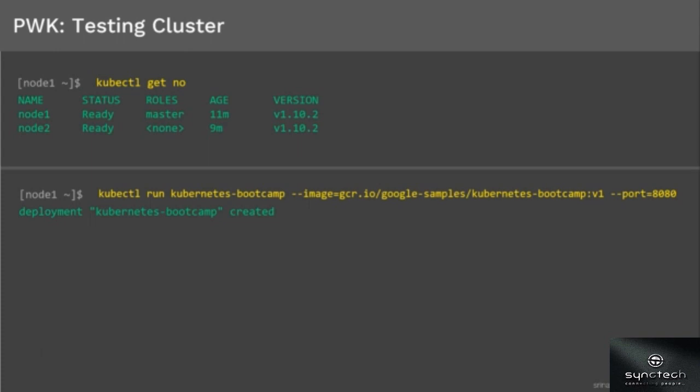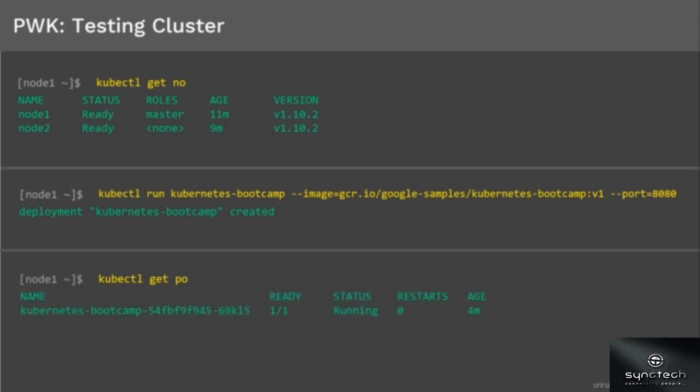As we have nodes ready, let's go ahead and deploy simple application. And you can do that using kubectl run command. Don't worry if you're not aware of what this kubectl run command is. We have dedicated videos on that. Just follow this course track. So once you execute this command, you can see the deployment created successfully. And let's do a final testing by displaying the pods that are created as part of above deployment. So for that, you need to execute kubectl get command to display it. As you see, there is one pod which is in running state. That's exactly what we are expecting.